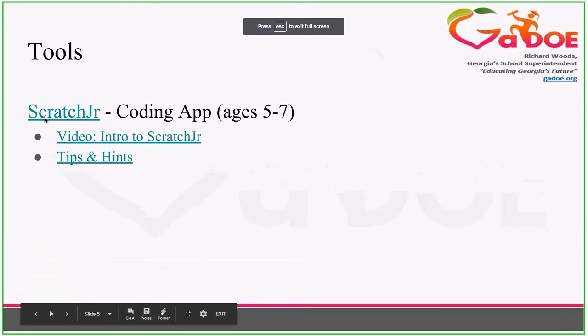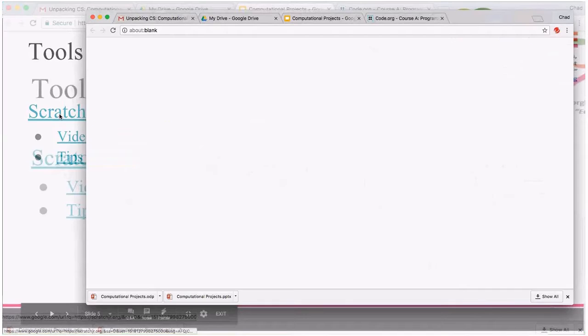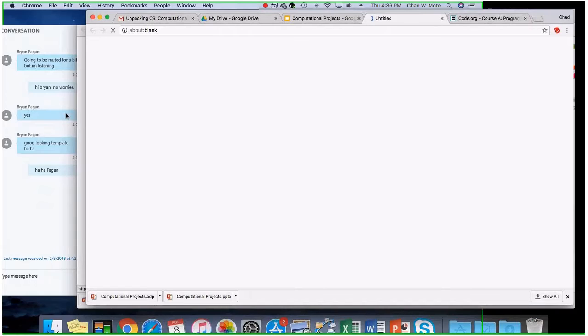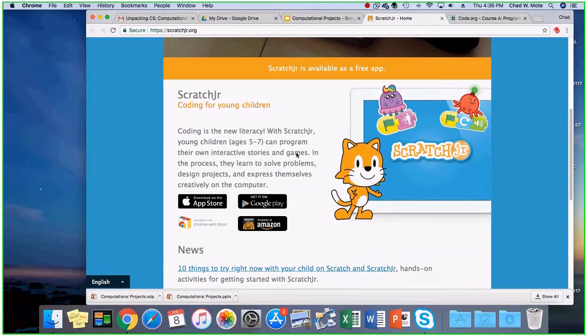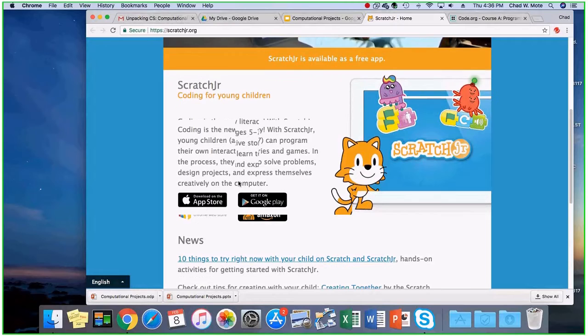We also talked about Scratch Junior. Just revisit this for a second. Scratch Junior is a great one for the little ones, ages 5 to 7. I noticed quite a few schools have iPads and are using those in younger grades, which is great in moderation, using the media in younger grades in moderation. And Scratch Junior is a great one to use. So again, Scratch Junior.